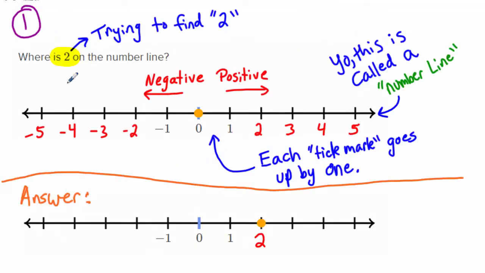So we got negative four. All right, so on this one it says where is two? Where is Mr. Two at? So the first thing that you need to know is what is a number line? A number line is this cool little line here.